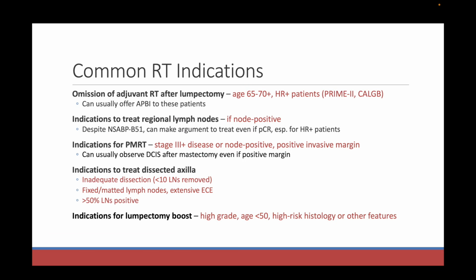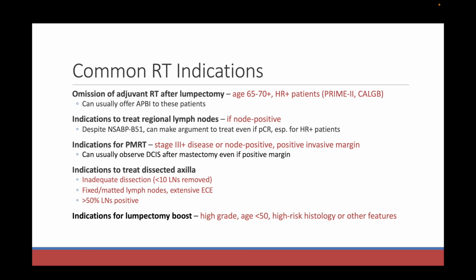Here are some common indications for radiotherapy. Most simply, if you're getting a lumpectomy, you're almost always going to get adjuvant radiation. If you have a mastectomy, then if you have stage 3 or higher disease, or if you have node positive disease, you're almost always going to get adjuvant radiation. So let's go through some common questions that we might encounter and how radiation comes into play.